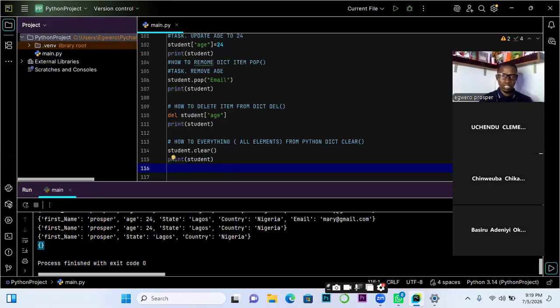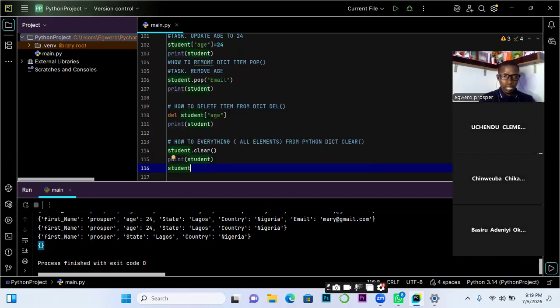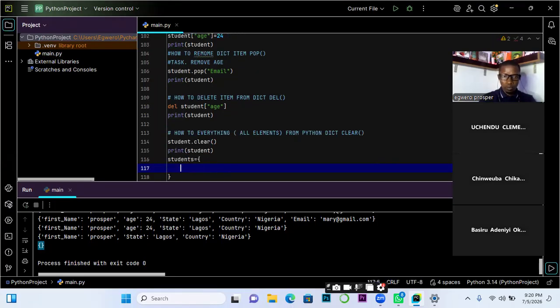So I'm going to create another dictionary now. Let's say students, since we have cleared that. I'm adding S to make it different from the other one, and let me open it up for formatting purposes.